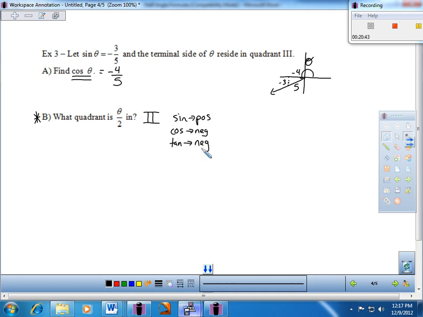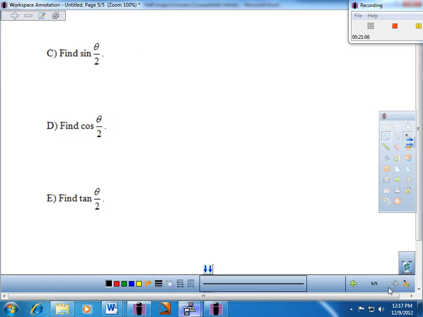So that's why we need that first. Again, the previous formulas, we did it last. Here we need it first. So we're in quadrant 2 if we take half of this angle right here. And if I'm up here, guys, for my half, sine's positive, cosine's negative, and tangent is negative. That is what we know. All right, now it's just cleanup time. Let's see if we can get this to work.